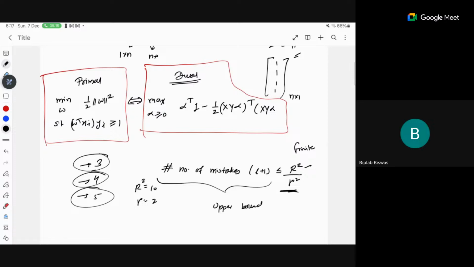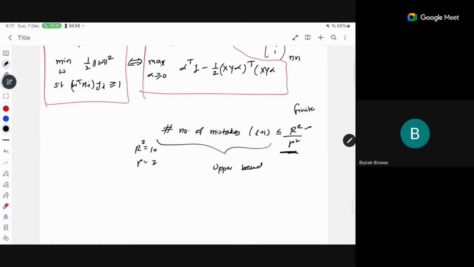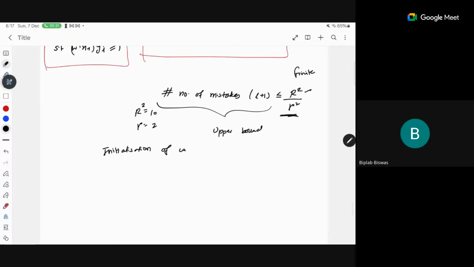W is not fixed all the time. There can be change, right? Yes, so the initialization of W. If you remember the perceptron algorithm, what you do is first choose W randomly. It's not always 0, 0. You can select W randomly, right? So W naught is selected randomly, correct? So whatever W we are choosing.